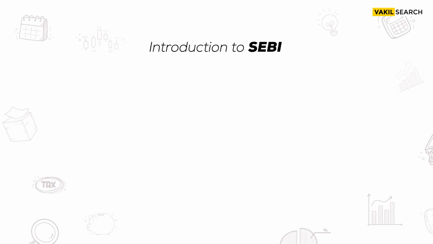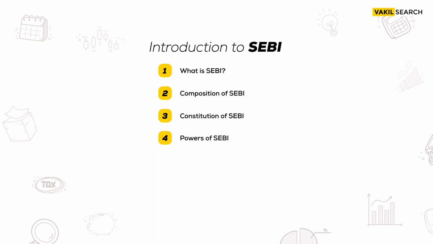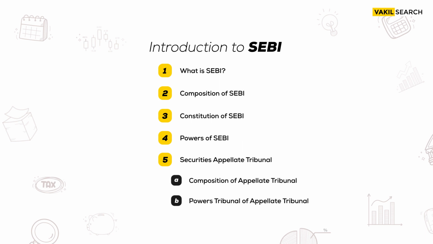In this video, we took a look at Introduction to SEBI. We saw what is SEBI, what is the composition of SEBI, what is the constitution of SEBI, the powers of SEBI, and finally, what do we do in case we are unhappy with the decision of SEBI. We took a look at the Securities Appellate Tribunal, its composition and its powers.